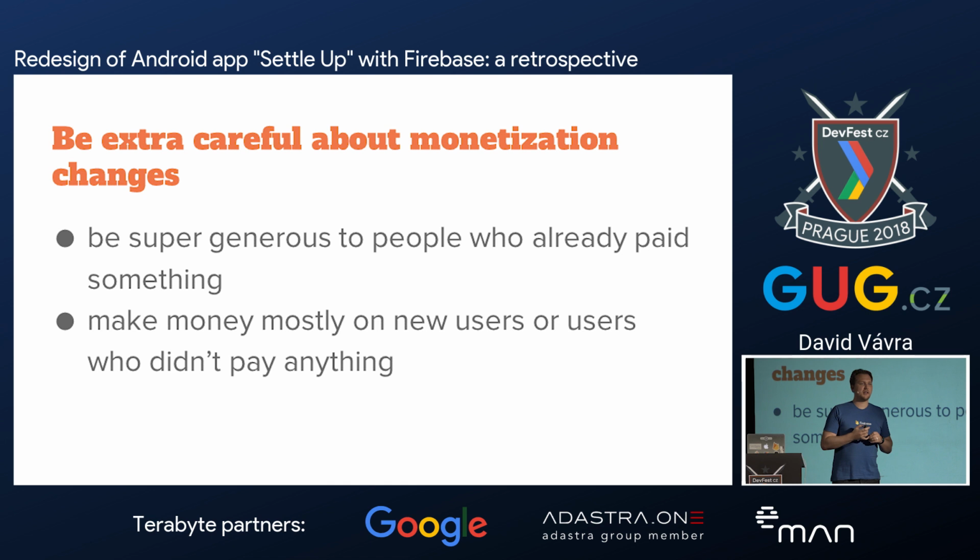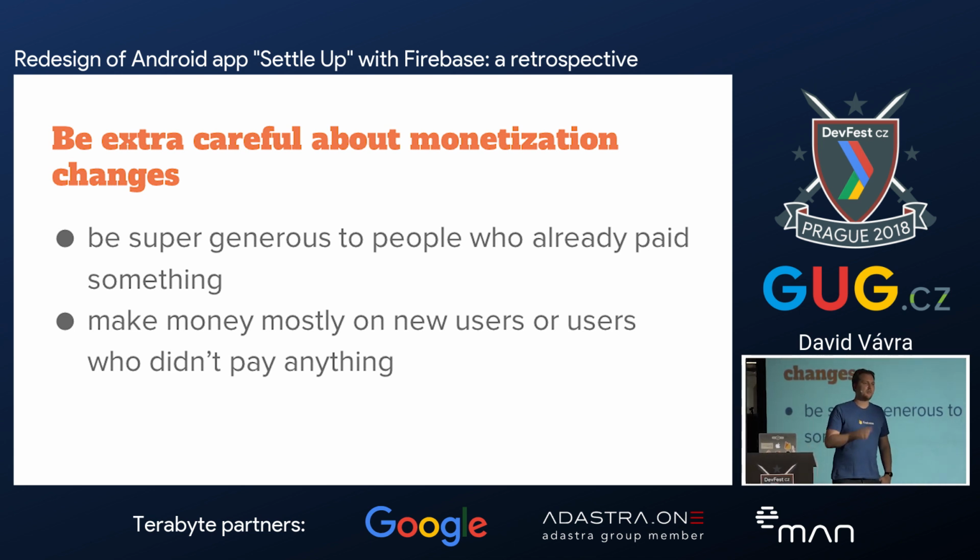Show them. We had this problem in the beginning. We unlocked the features they paid for, but we didn't show on the premium screen that they paid for this, like 3 years ago. So people were like, why am I in basic plan? I already paid for this. I'm super angry now.